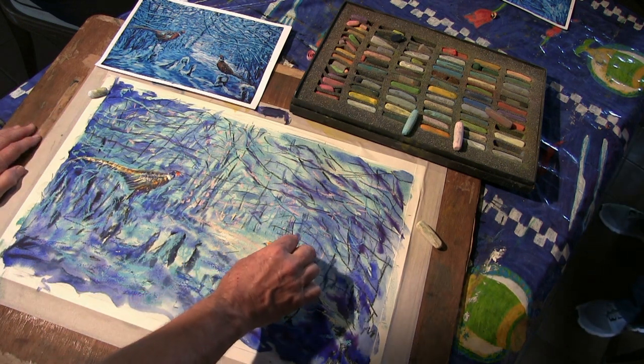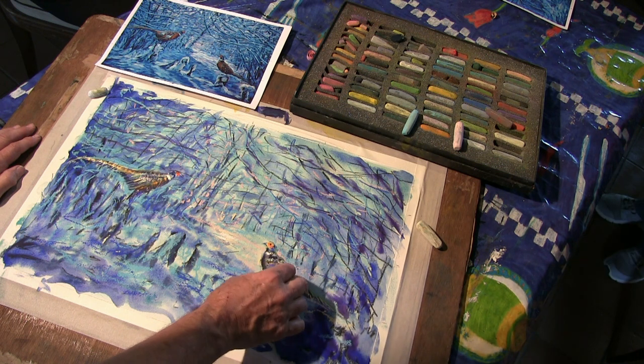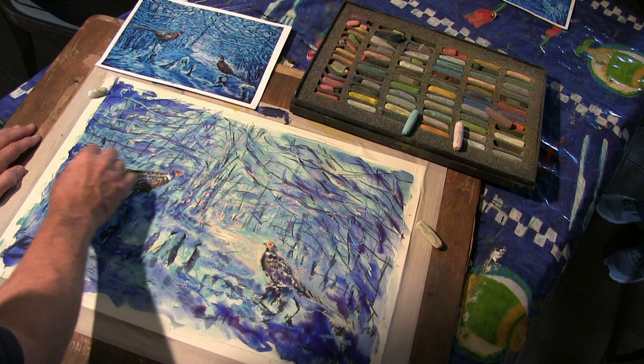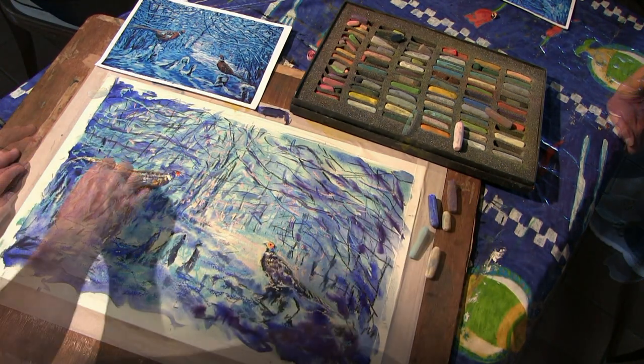You can always work on the bird too if you want to. I wanted a bit more blue in the bird there, Leslie. Mm. Or I wanted the white collar. Now I could put it in, couldn't I? Mm-hmm. I could just touch the bird up a little bit. I want a bit more blue there or here. Sue, you know, put your darks in now. So I'm going to go lighter and lighter.